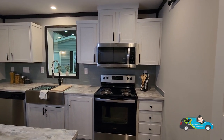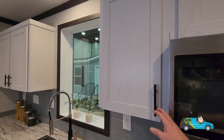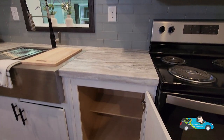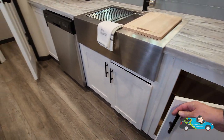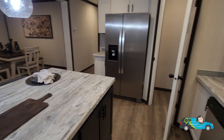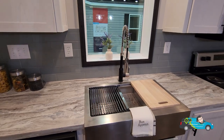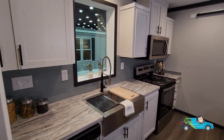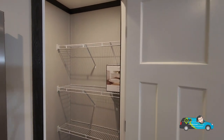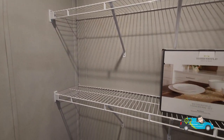In this home we have a Whirlpool stainless steel package — half black, half stainless steel. The quality construction here is pretty good. There's a nice farmhouse sink with the cutting board, the strainer, and everything else. Down here the storage is really good — a great amount of room for your stuff. We even have a pantry here with three wire shelves. I wouldn't mind a few more shelves on that back wall personally, but we can always add that later. Good little window right above your sink, and I like the countertop color design. There are can lights throughout the entire home.